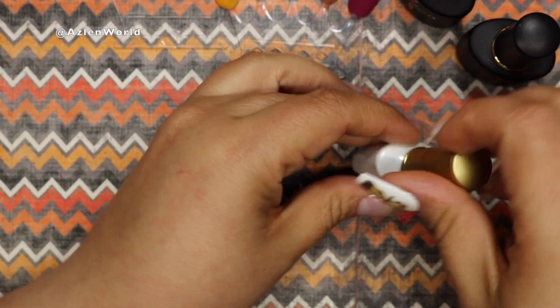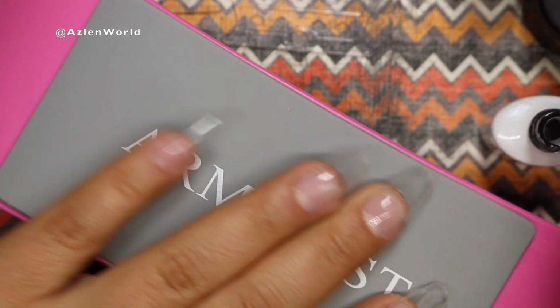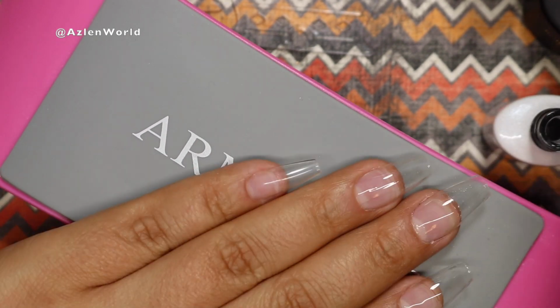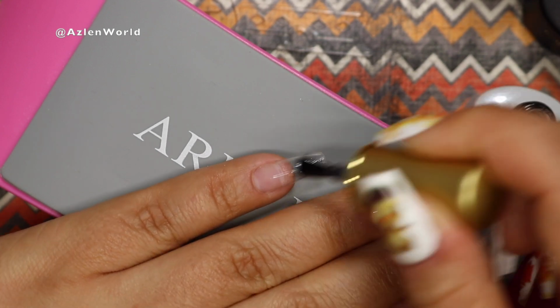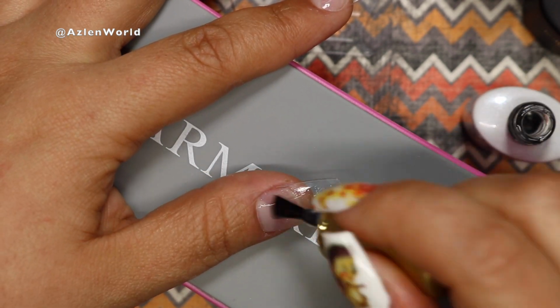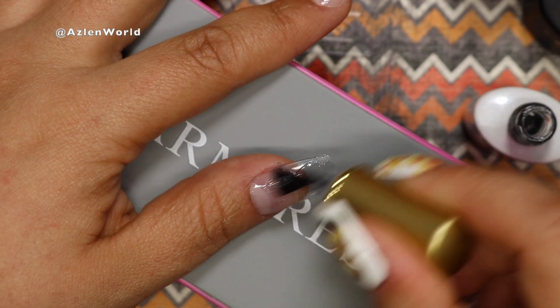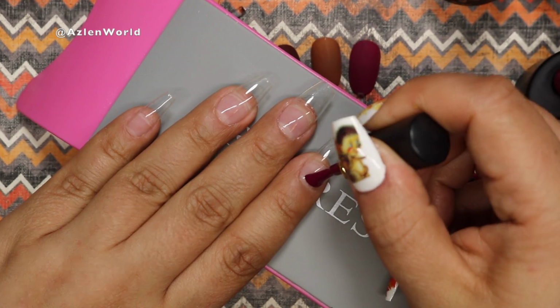They also sent me the super top coat, which I have previously because they have sent it to me previously. So to start this tutorial, the first thing I'm going to do is apply a base coat, and this base coat is also from Born Pretty. This base coat allows the gel polish to last longer. Also, the gel polish will not chip because it's being protected by this layer of base coat.